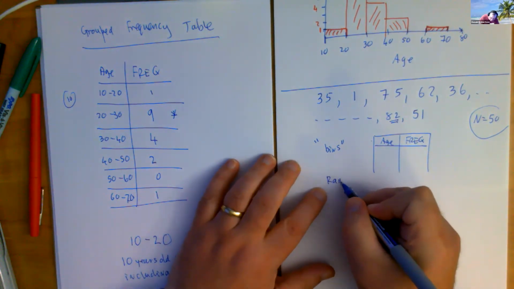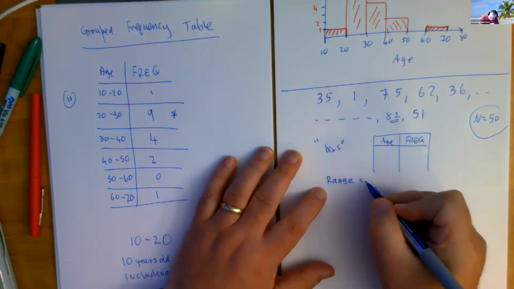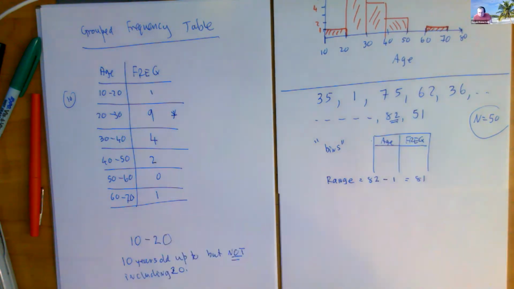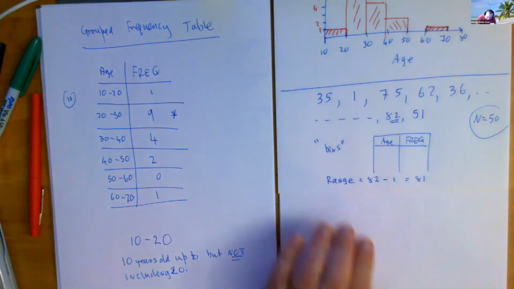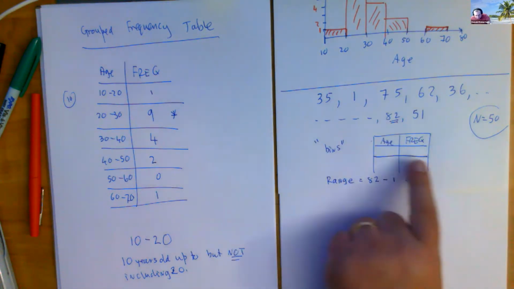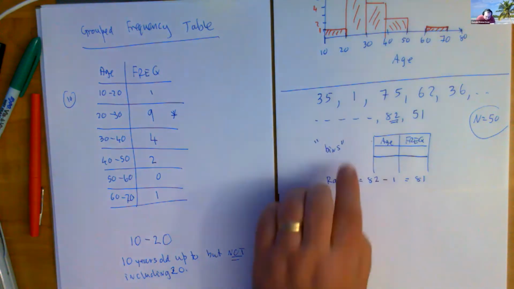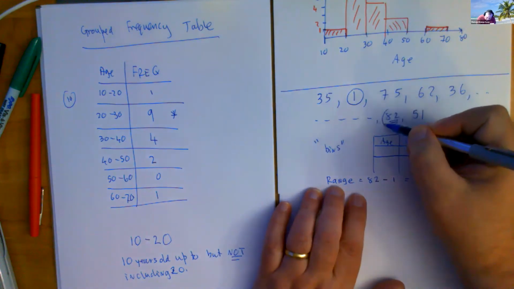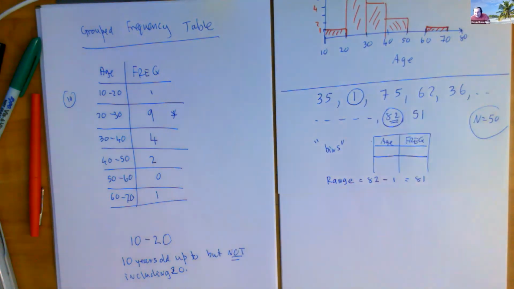So I'm going to get a fella called the range. And the range is the difference between the smallest and the biggest. So in this case, it's about 81. So far, so good? Now, from the smallest number to the biggest number, I've got a range of 81. And I have to figure out from that information what my first group's going to be. Well, I know my first group has to have a 1 in it, because that's the smallest. I know that my last group has to have 82 in it, because that's the biggest. And now I have to figure out how big to make my bin size.